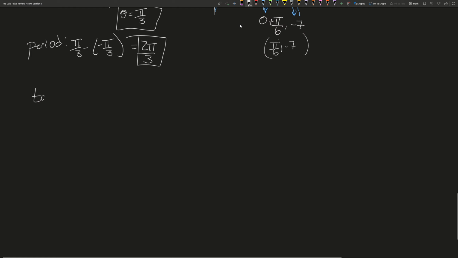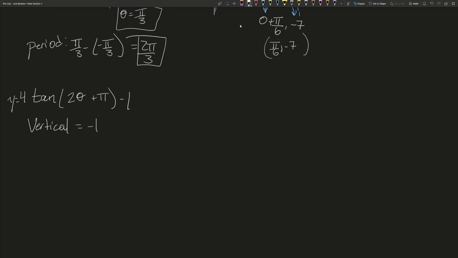Then there's tangent. And tangent works just a little bit different. Again, the first thing you would do is identify stuff that doesn't require any math. And the only thing that matters here, for our sake, is the vertical shift, which in this case is just -1. So it's always a thing being subtracted or added to the tangent function.